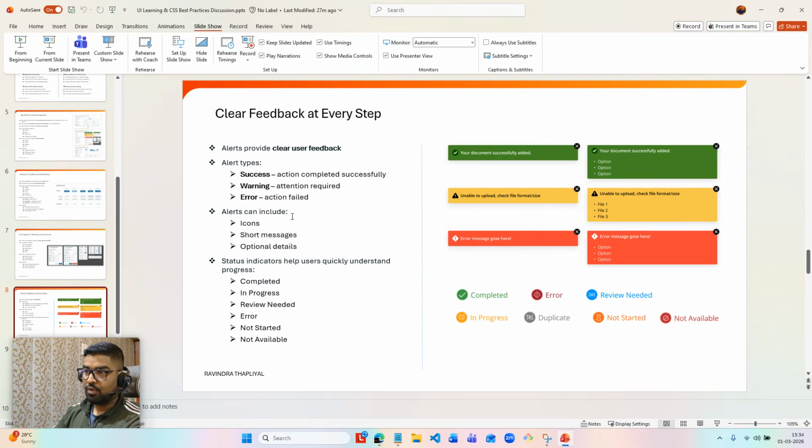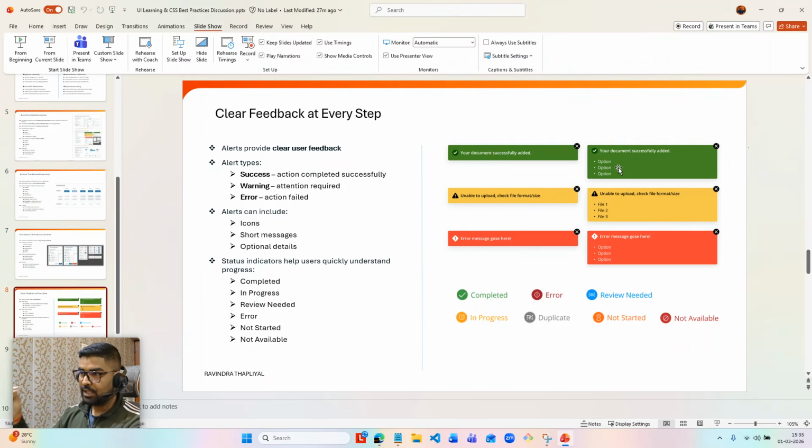Then we have this warning one. You can see we have warning messages. You have a document successful, file, or error option. Because I see some developers create something where it shows a developer error in the front end, where the user is not even able to understand what you're trying to say. So you have to always display a user-friendly error message, successful message, or warning message.